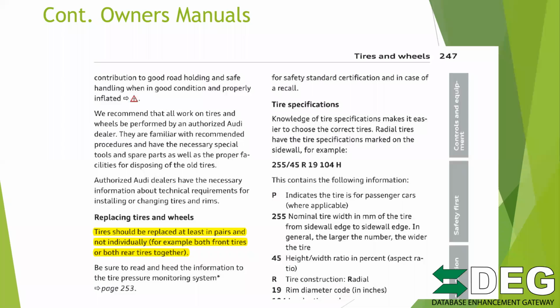So having that information helps gain the trust of the vehicle owner, as well as if you're supporting this to a bill payer, why you may need to replace more than one tire in the repair scenario. And again, every vehicle OEM has its own specific statement regarding this topic in the owner's manual. And again, I've searched high and low in some of the repair manuals, and I couldn't find this. And when I found this in the owner's manual, that was exactly what I needed to support that to the vehicle owner, so that way they understand why I'm doing the repairs correctly for them and looking out for their best interest. So again, this is not something hidden from anyone, from the vehicle owner. This is right in their glove box when they bought the car.